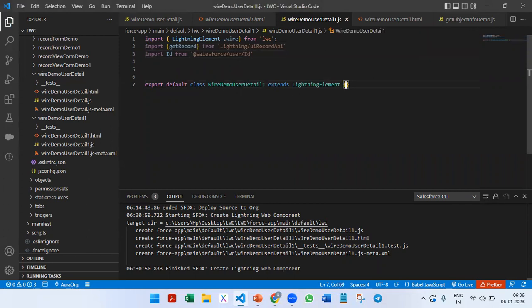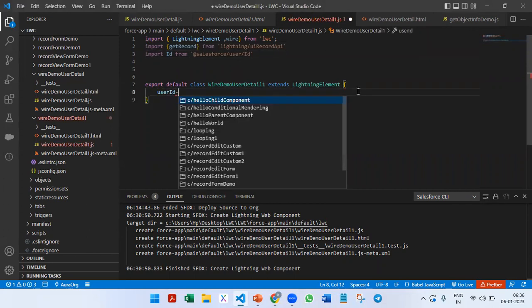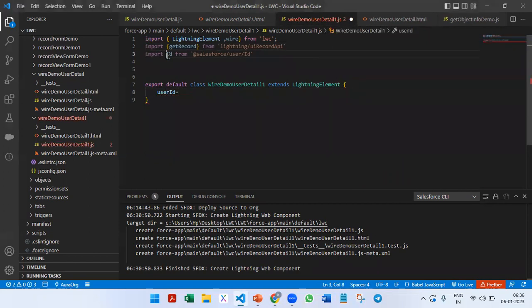Then finally, I'm going to store this in a local variable and assign this particular ID here, and I'm going to print this on our UI.